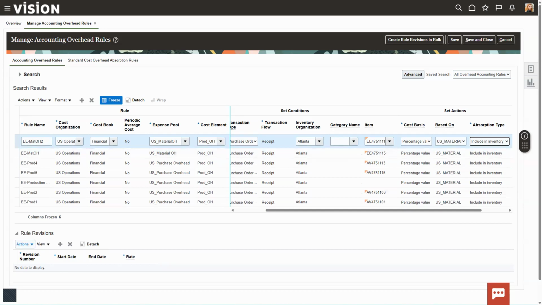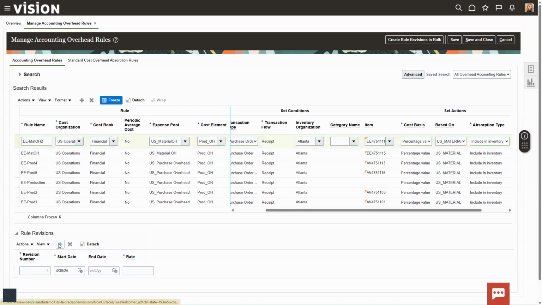And then here at the bottom, I have to create the rate. And you'll notice the rates, there's a start date and an end date. So I can change these rates through time. It won't go back and change what's already been posted, but it'll calculate anything new based on the new rate. So we're going to put in 10%. So it's just 10% of material and overhead is going to become part of this product overhead cost element every time a purchase receipt happens. So that's how we set this up.